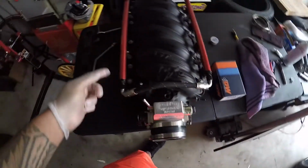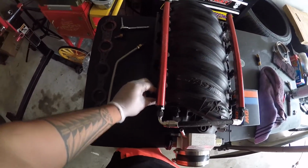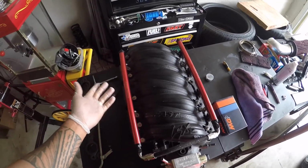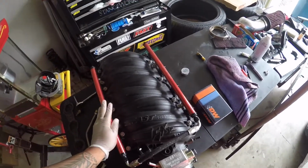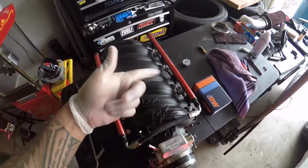And we're gonna swap out these janky injectors that I got that always seem to give me problems, right? This is, I want to say, my third or second set of injectors from this company, and I've always had problems with them. So we're gonna try a new company and see how it works. So let's get installing these.